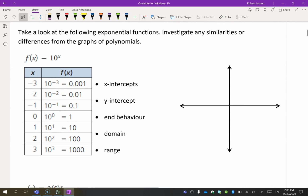Let's look at a couple of examples here. So here's what I would like you to do. This is this function. Now if you look at that in terms of our rule for an exponential function, what is a in this case?